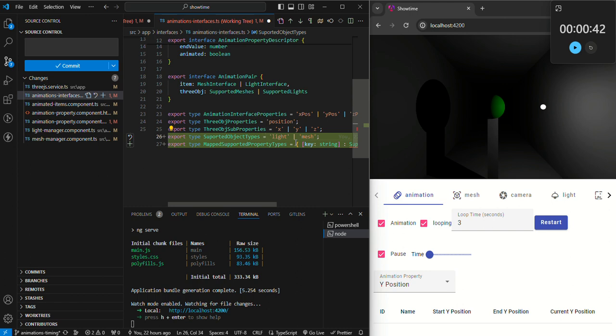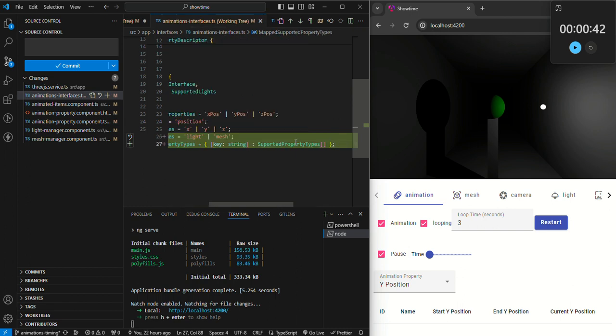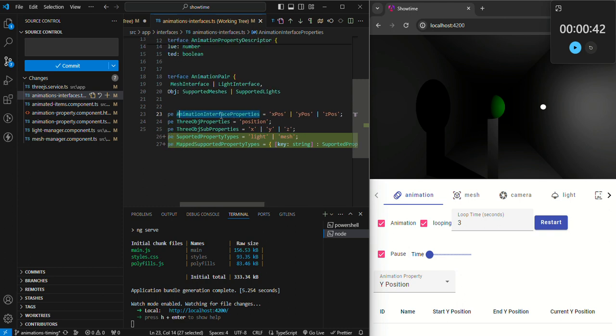Now, what's annoying, I'm going to change this back. What's annoying for me is that the properties that we support are these X position, Y positions, and I don't understand why I can't do this. I spent a long time yesterday trying to get something along these lines to work.